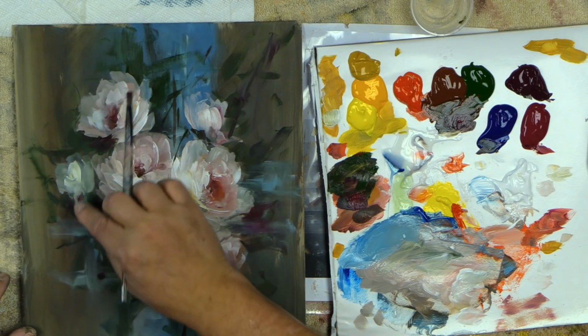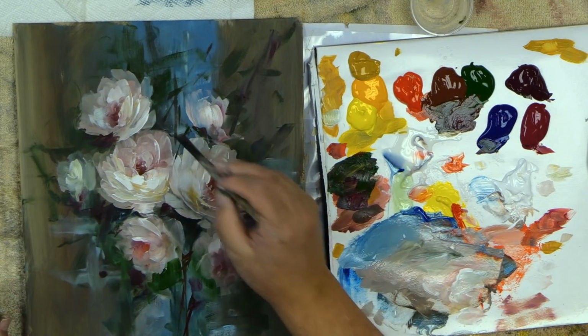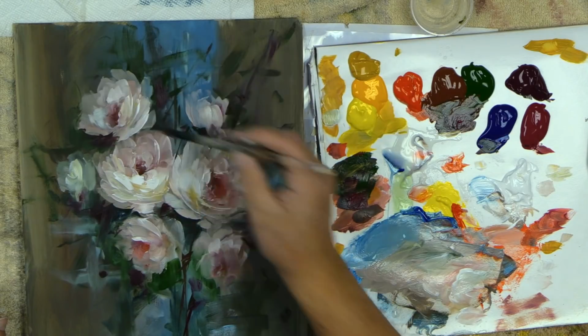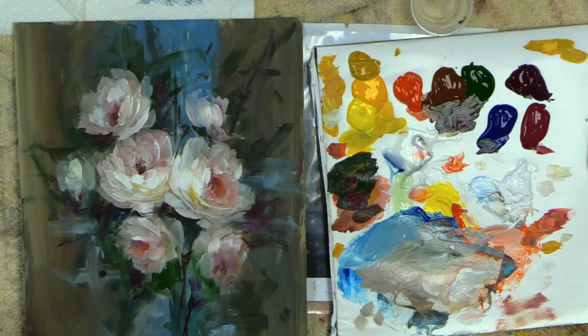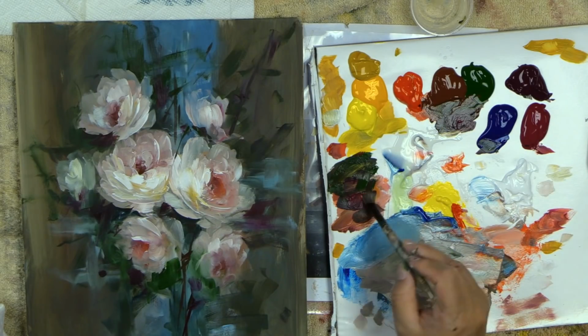But long story short, I'm really enjoying the impressionistic, where my art's going right now, a little bit more impressionism, and it's allowing me to work some of the things that I really like, changing, advancing. I love decorative painting.